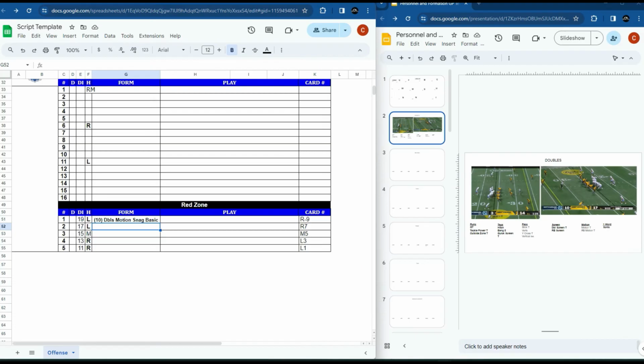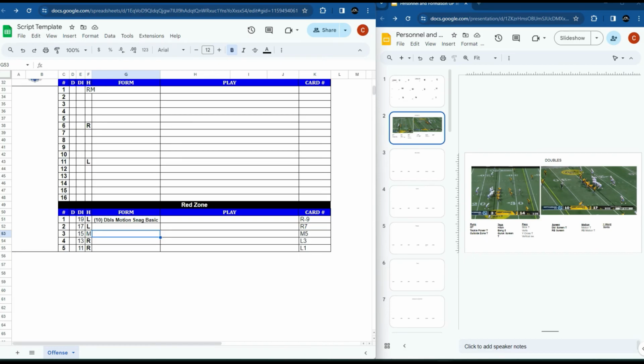And of course, these red zone calls are very vital. Tuesday, Wednesday, especially, I look at the film on the red zone calls, and basically every single call should have something that correlates with it, something that you saw on film, some sort of alignment that you liked, or a motion that you felt like they didn't adjust well to, or there was a leverage that you could get off of motion. So that's how we script our red zone right there, and we'd run through the entire thing.